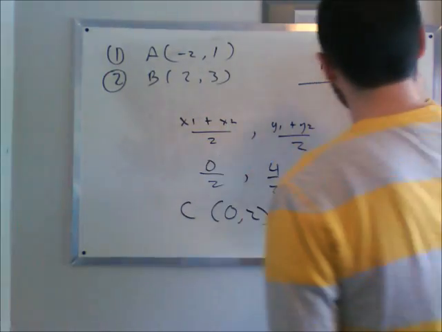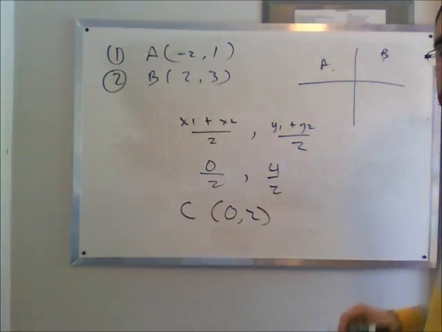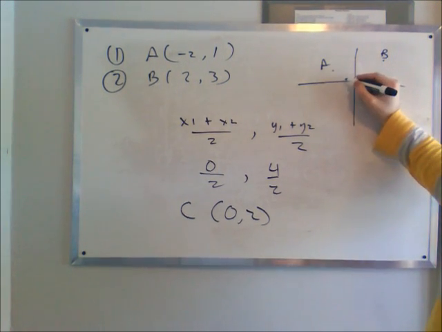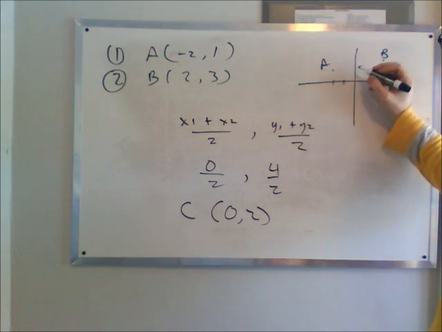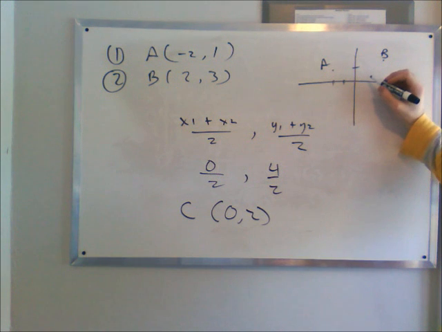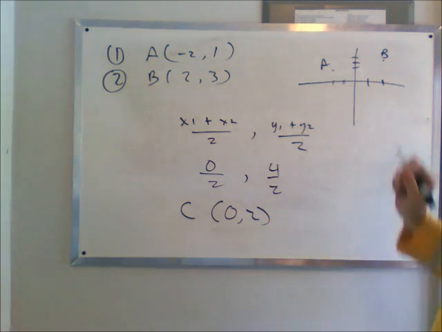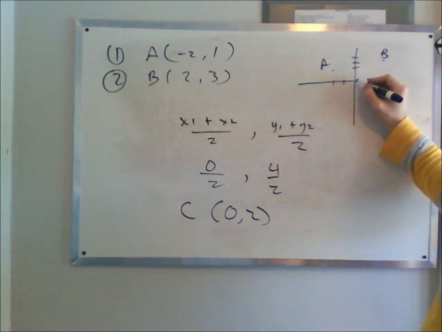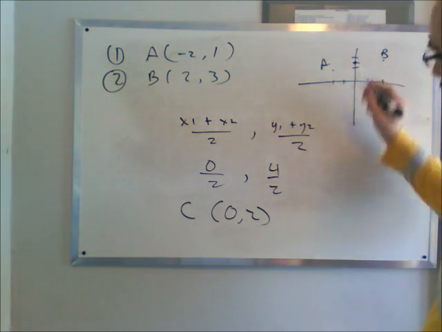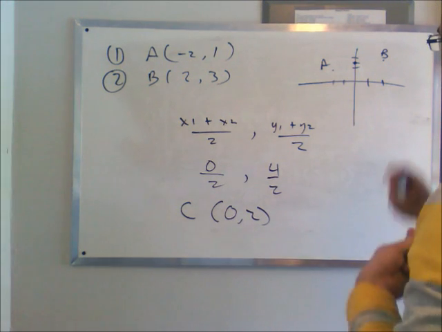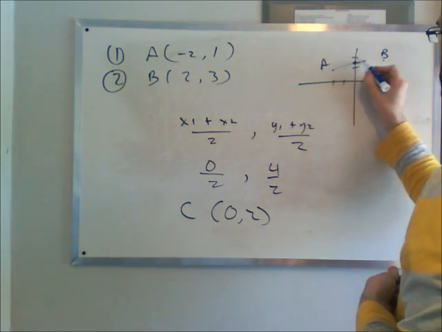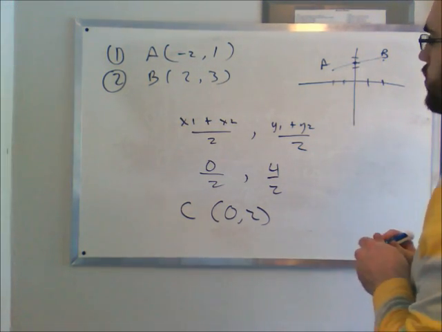So let me erase this C off here, and let's actually plot these, how they're going to go. So we've got negative 2, right there, and plus 1, and we've got positive 2 and plus 3, so 1, 2, 3. I've drawn it a little bit skewed, but that's how it goes. So our new point we found is 0, 2, and look at that, it shows up almost exactly in the center of the way I've drawn it. So that would be the midpoint of this.